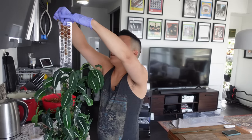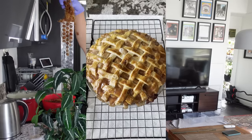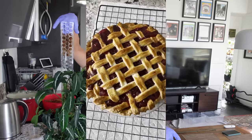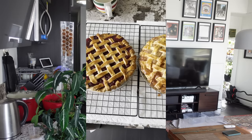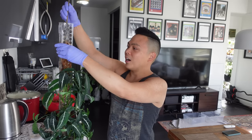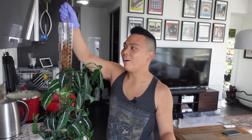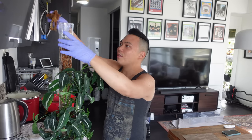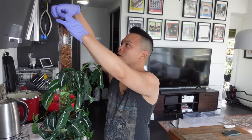What else have I done? Baked? I've baked, y'all. Apple pie? I'm gonna try to make the crust later today just so it could chill for about a day. Then I'm gonna make another apple pie. I have some Cortland apples. I feel like because I bake, a lot of people think that I cook. I don't cook at all. My boyfriend does the cooking. I feel like I want to cook more, and so that's gonna be one of my things moving forward.